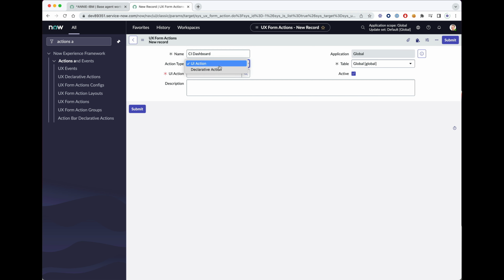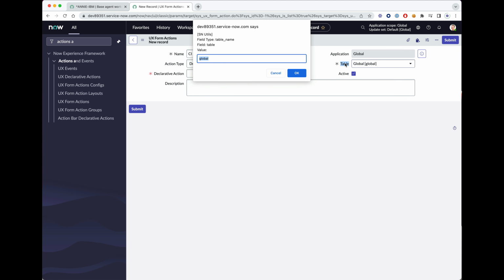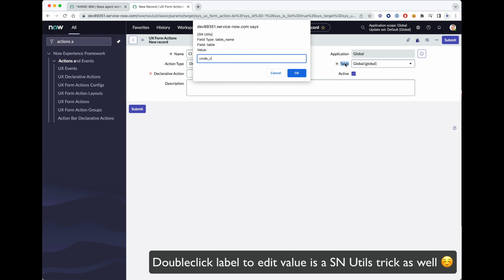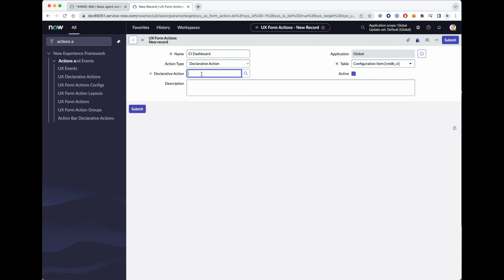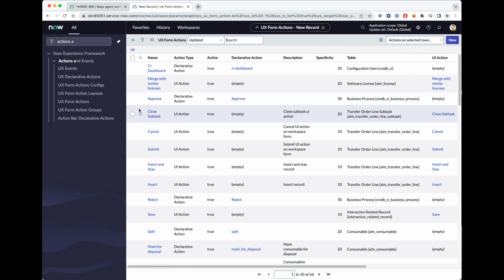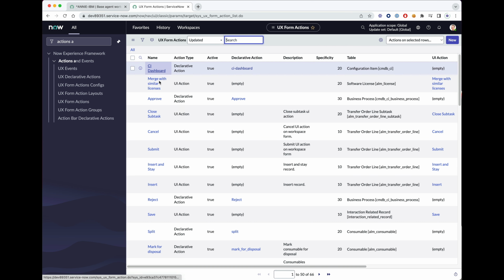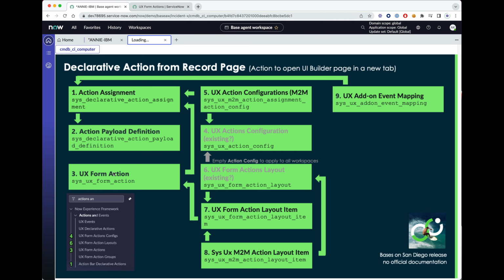We're going to implement this as a declarative action, and the table, double clicking to easily put in the CMDB table name. Declarative action, now we should be able to type in CI and find that declarative action that we just created. So here it is. So we finished step 3.